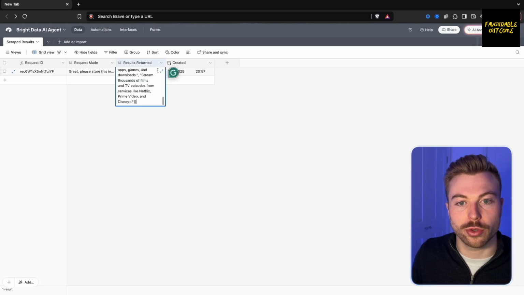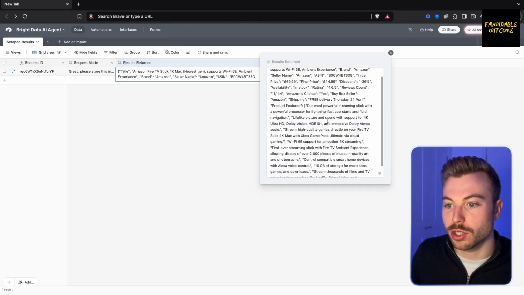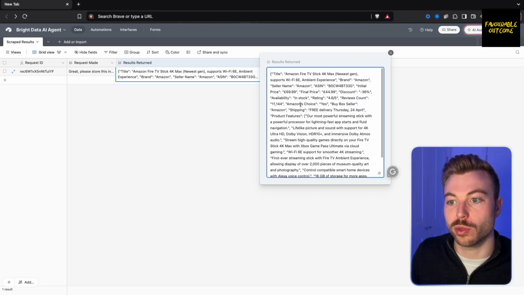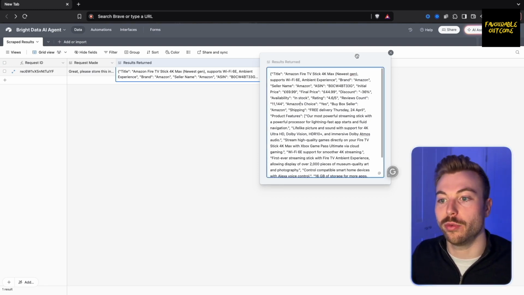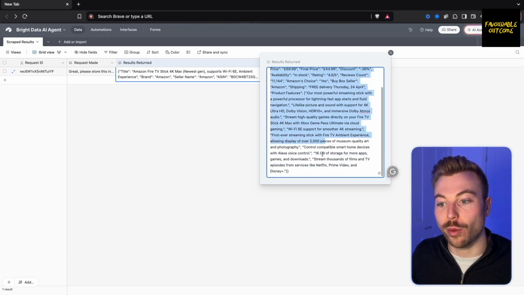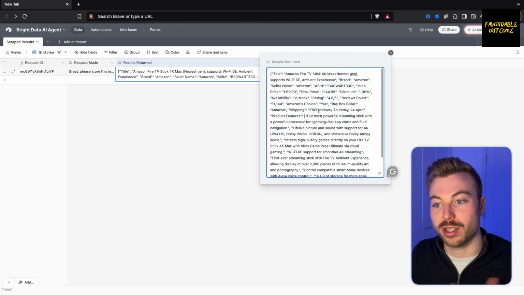It looks like it went through and stored it as JSON for some reason. We'll just open this up. As we can see there, it's gone through and stored all the information as we need it. So imagine if you're going through and scraping information and storing it, this would be really useful. Again, we'd be able to change the formatting for how we wanted this to be stored. And that would be really great.